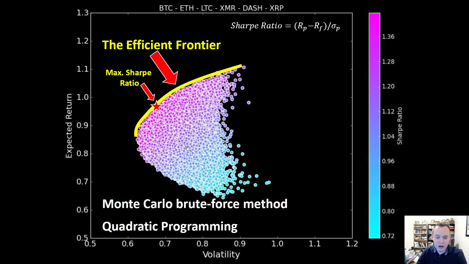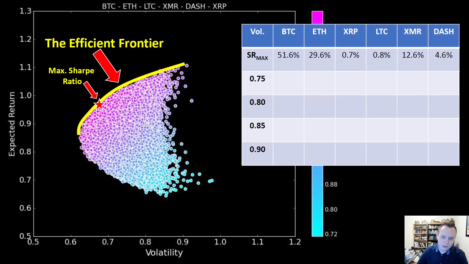So far all we're looking at are just dots on a chart using a Monte Carlo brute force method to identify the maximum Sharpe ratio. However, with a little bit of quadratic programming you can actually solve for it exactly, rather than wondering if another 10x simulations might find a slightly better portfolio. So what are the portfolios that maximize your risk-adjusted returns? There are so many people coming into the space — I've gotten 100,000 to 120,000 new subscribers in the last four weeks — and a lot of people have money and aren't sure what to do.